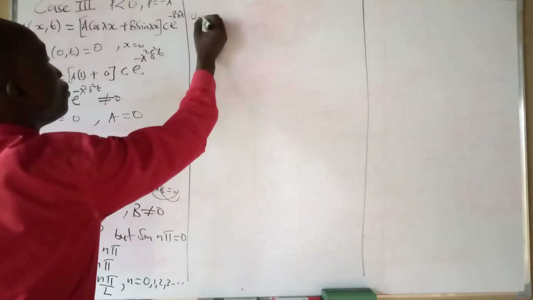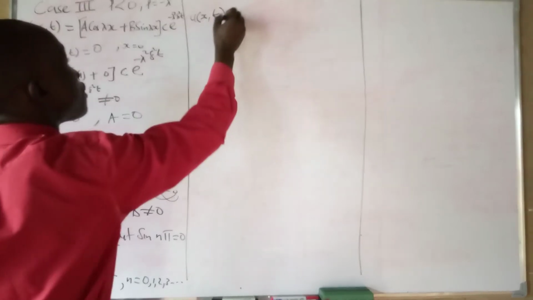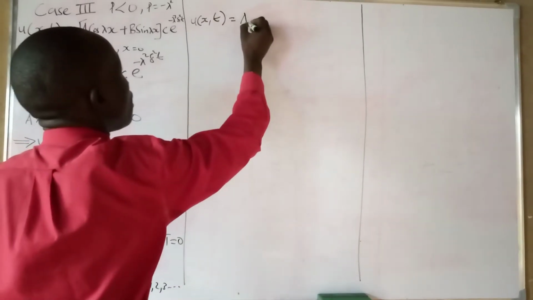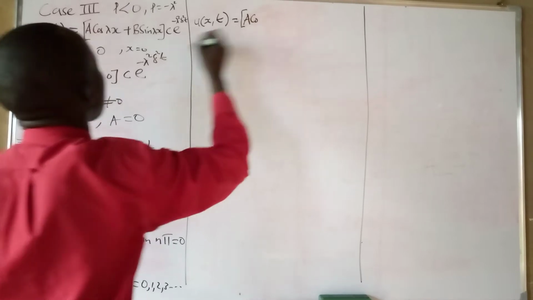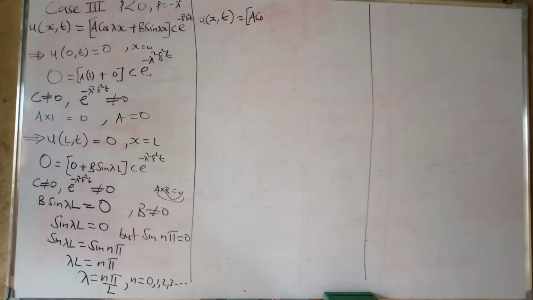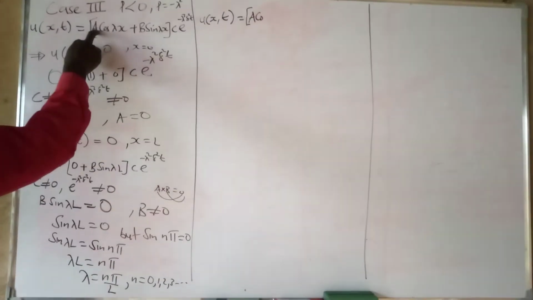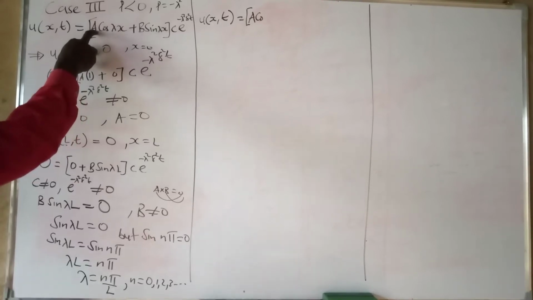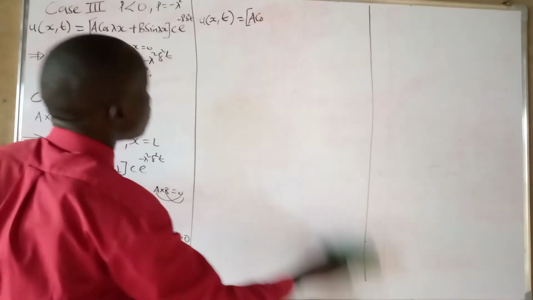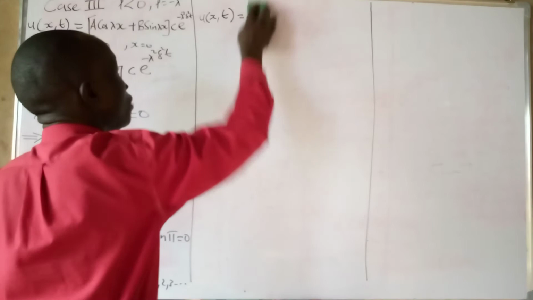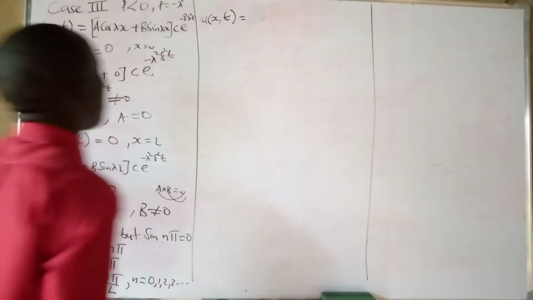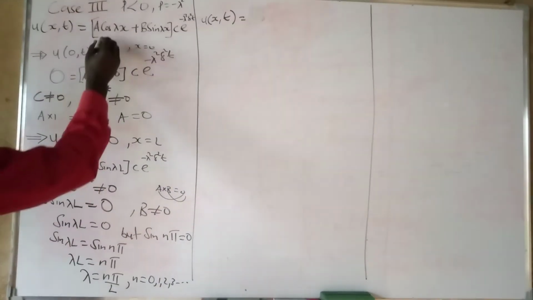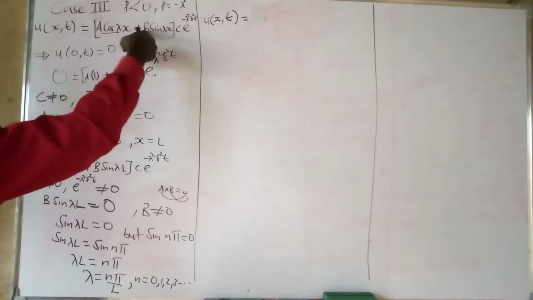So that means our u x of t is the same as a cos of what? Now our a, remember, was 0, so putting a there would be a waste of time. So our a is 0 from this. If our a is 0, that means we're going to have b and c only.